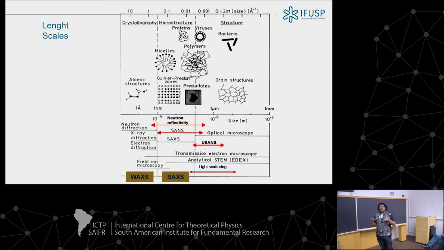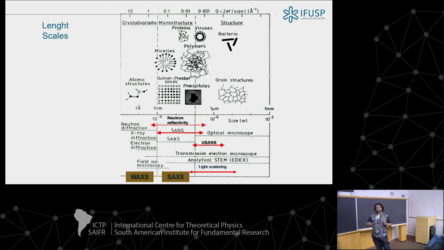But in order to do, let's say, electron microscopy, you usually interact a lot with your sample, with your system, and in some cases, it is not really possible to use these methods. Other approach is to use the scattering methods, either by light, X-rays, neutrons. When you do scattering methods, for example, small angle X-ray scattering, neutron, or even X-ray diffraction, you have access to a part of the so-called reciprocal space.